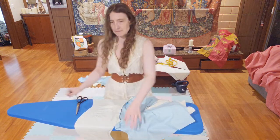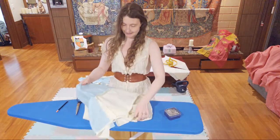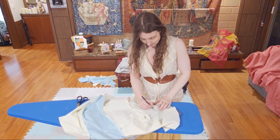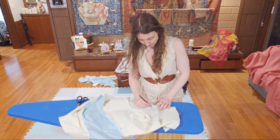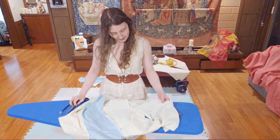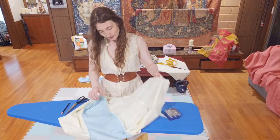And of course, I'm making note of which side is which, is the best way of it. Anyone else notice that it's so easy to write in cursive on fabric? Okay.